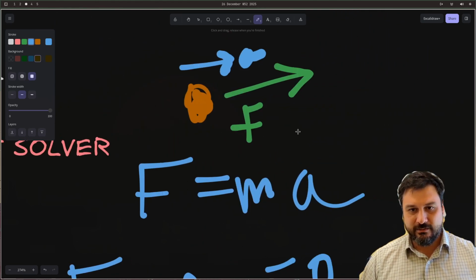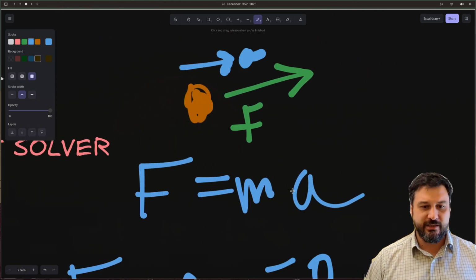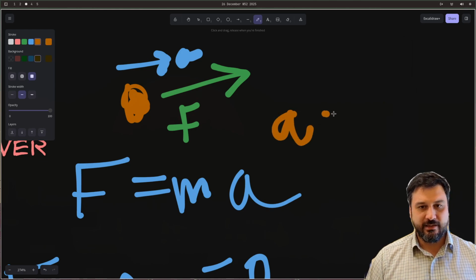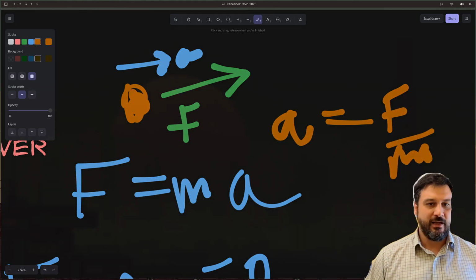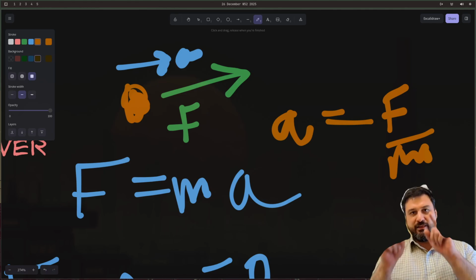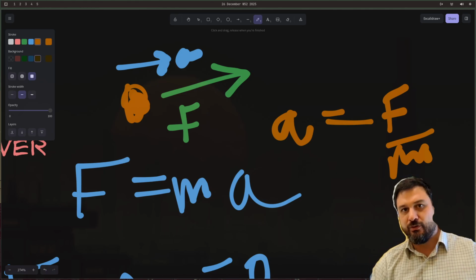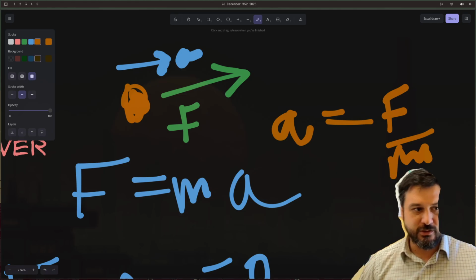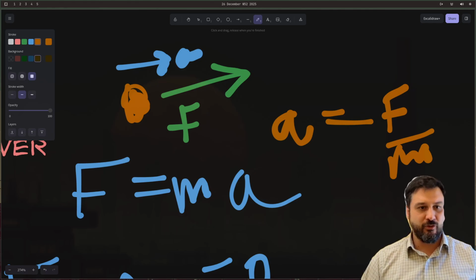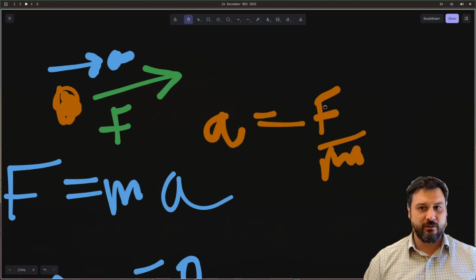The explicit solvers take this idea, which allows you to compute A. You can compute A as A equals F over M. Very simple. And if you want to do fast dynamics, huge dynamics, large dynamics, this is what you do. All your GPU simulations for your games use explicit solvers because they're just unbeatably fast, but they come with their own caveats. So I want to discuss a little bit what it is.